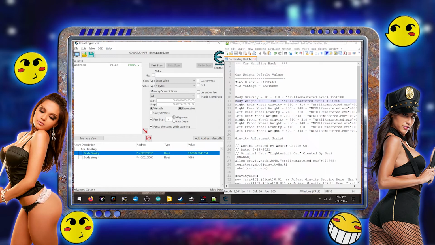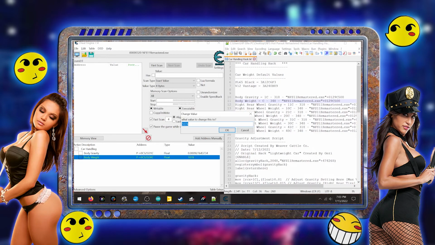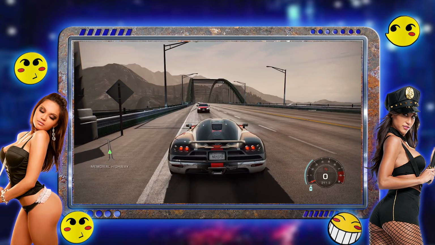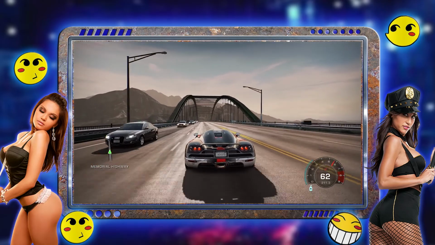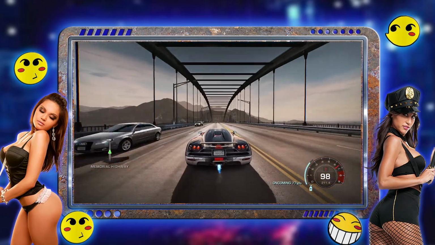See, this is the main one that controls most of your speed, and then the body weight basically controls or affects how your car drifts. So, like if you set this at 4,000, I'll just go ahead and show you what that does. And every time you wreck, these values will get reset. So now our car's got a weight of 4,000. So just think of a boat anchor in the ass end of this car.